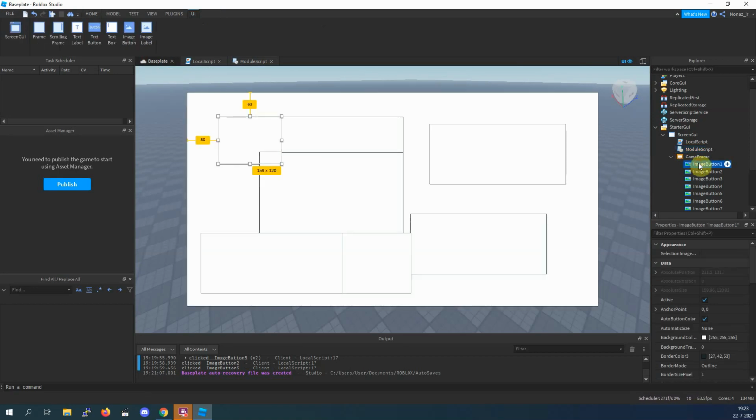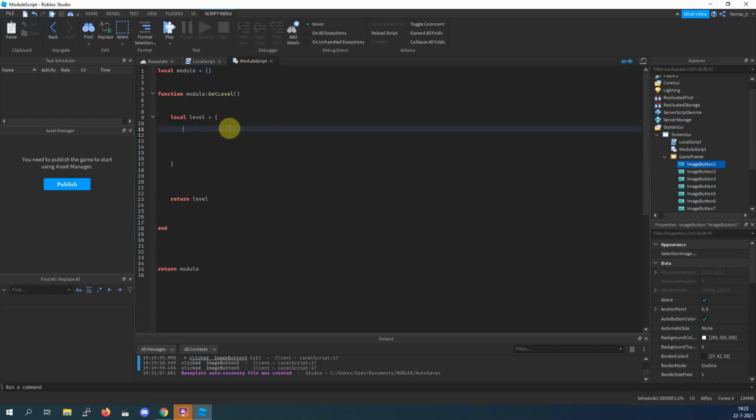So image button 1, let's see how we're gonna do this. What I'm writing here is gonna be a string. Equals.